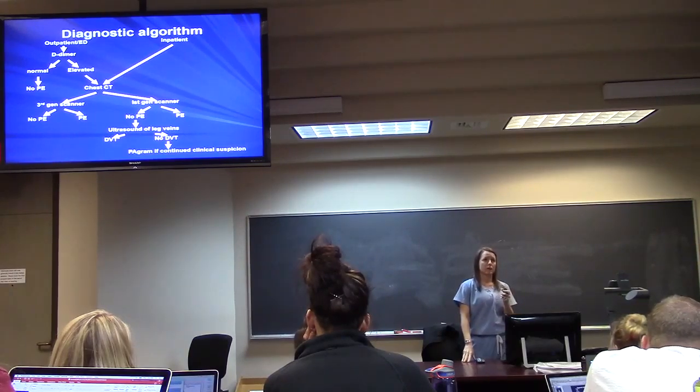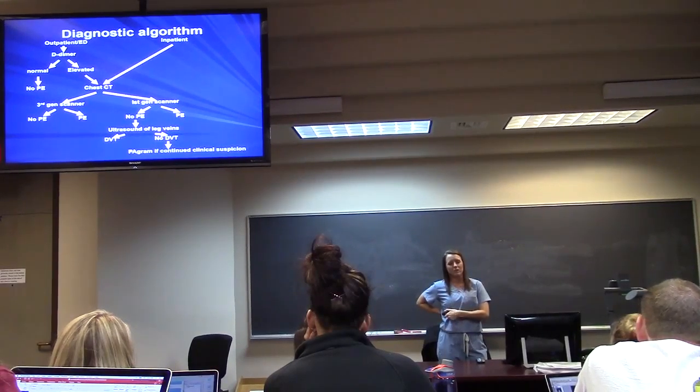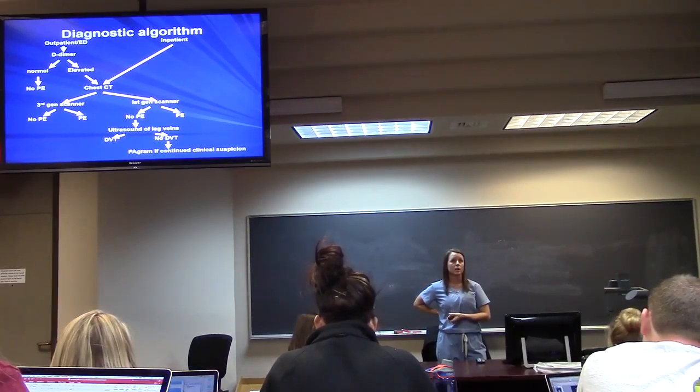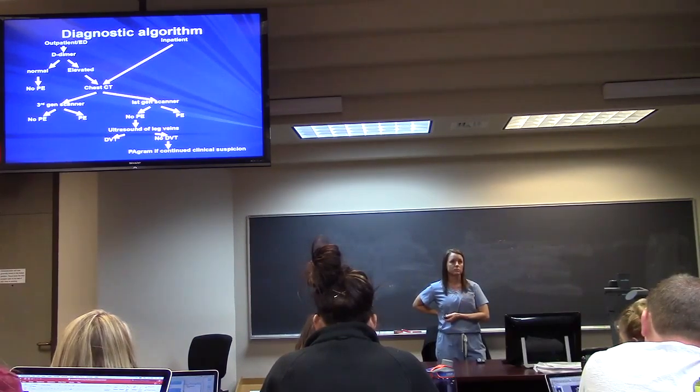So if you're in an outpatient basis, and somebody comes in and says, I'm short of breath, and I've got a little bit of a catch when I try and take a deep breath, you can check a D-dimer in your office. If the D-dimer is negative, you're done. You can say that there's no PE, and you can feel confident in that. If it's elevated, now you have to go do a CT chest.